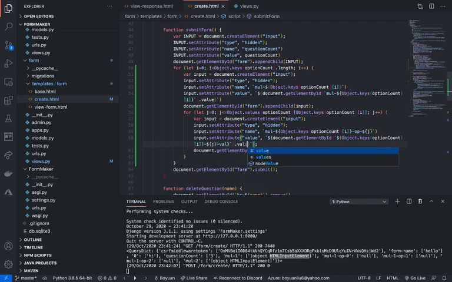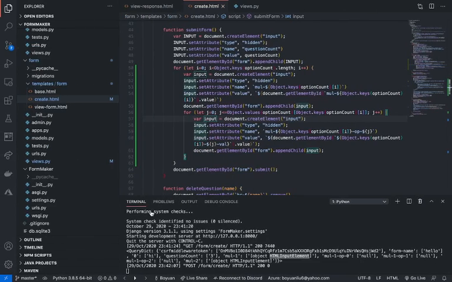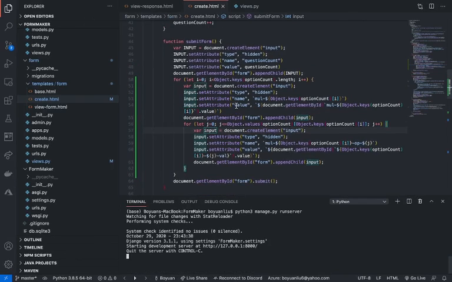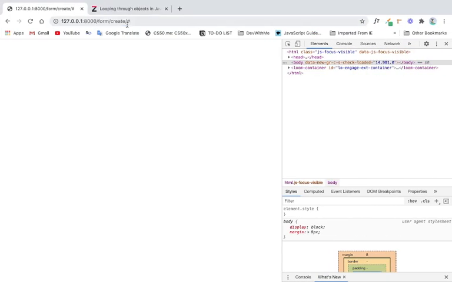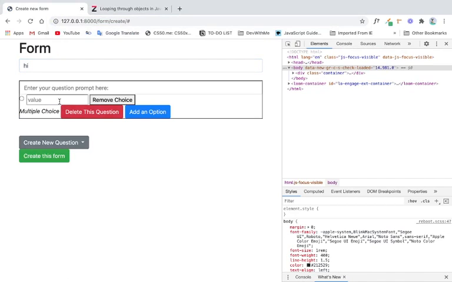And here I say dot value as well. Let's go try that again. Alright, so hi, create multiple choice.